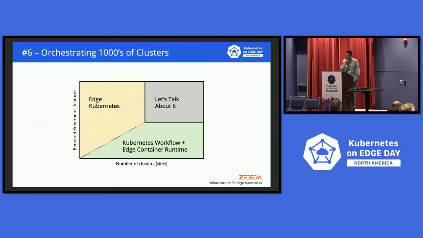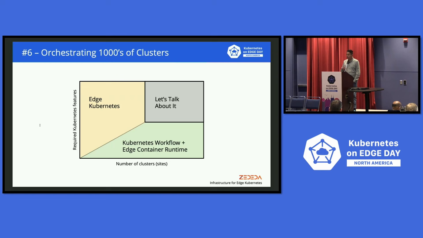The other approach, the green area on this chart, is leveraging Kubernetes maybe for cloud, but picking up a Helm chart or some sort of output that comes out of your Kubernetes workflow and applying it to a different edge engine. We heard Red Hat this morning talk about using Docker or Podman, for example, as a way to deploy. There are commercial solutions out there, Avassa for example. IBM has an open source solution in Open Horizon. There are a number of edge native container orchestration systems that can consume a Helm chart or a Kubernetes API, but actually deploy on something other than Kubernetes.